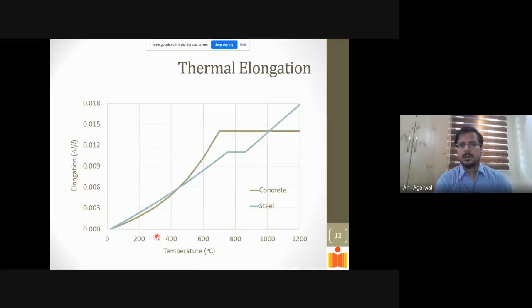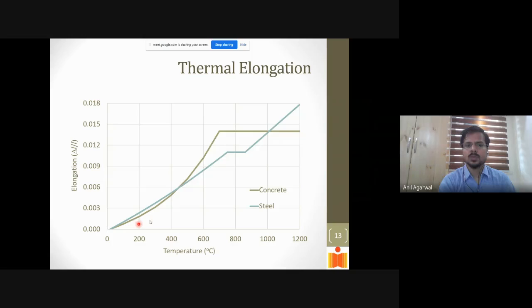Okay. Fine. So basically that is the tangential slope of this curve at any point. So if I want to know the thermal expansion coefficient of steel at 600 degrees centigrade, all I need to do is take the slope of this curve at that point. Okay. So that will be the thermal expansion coefficient. If I integrate all the thermal expansion coefficients multiplied with temperature, I will get these strains. So this is steel. Steel has some kind of structural change at around 750 degrees centigrade, where the thermal expansion coefficient is 0. Okay, in this zone. Otherwise, it's almost like a linear curve.